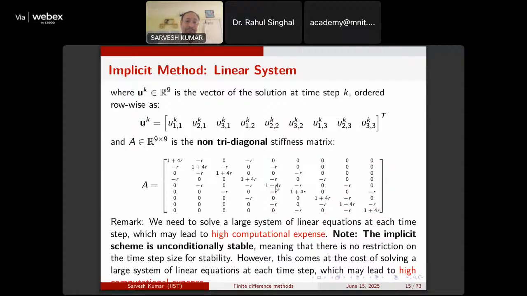So there is a disadvantage here. This actually is not a tri-diagonal structure. Maybe in the second half of the lecture, you will see why we prefer the tri-diagonal structure. If you do not have a tri-diagonal structure, then several issues come. But if you have a tri-diagonal structure, then we can apply many techniques which can efficiently solve your algebraic equation.